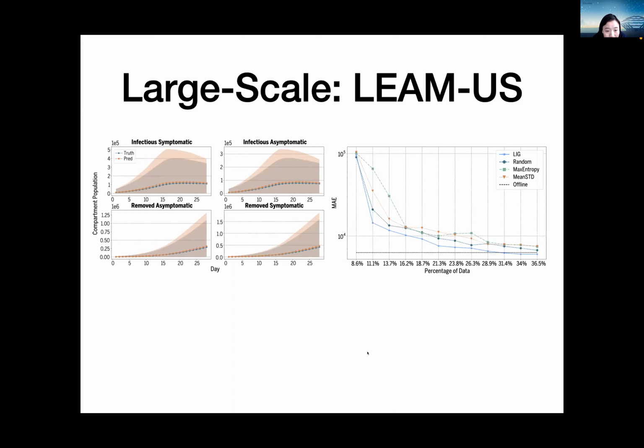So it's actually slightly below. It's just perhaps due to the variations in training and sampling. In this particular setting, we first generate a large number of simulations upfront, and then we train our offline model using all the data. Then, given the data pool, we use active learning to select a simulation from that pool. So the comparison for LIG is done in that way. Even using the exact same set of data as training, because of variations in stochastic gradient descent and the order in which we sample the data, it will create slight variations in performance.